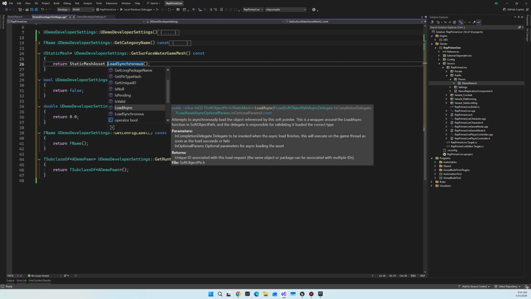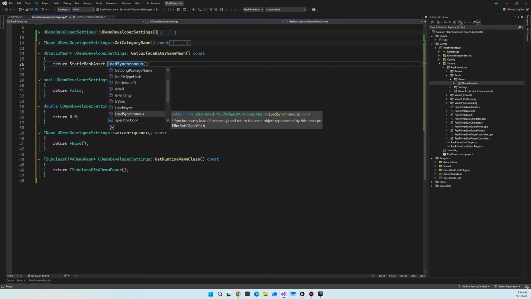Loading asynchronous is useful if you don't need to do anything on that asset at runtime, because it is non-blocking. But load synchronous is blocking. So if you need to load in this asset and then do things on it after it's loaded, you want to use load synchronous.